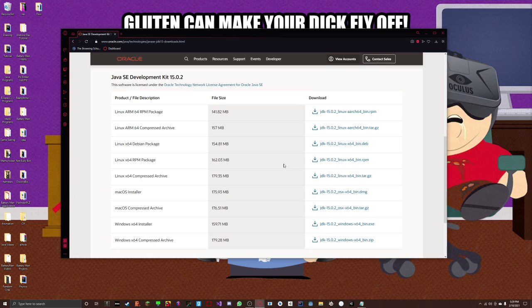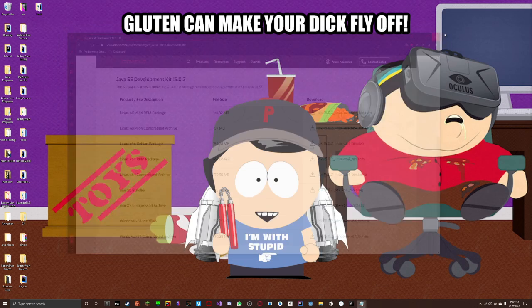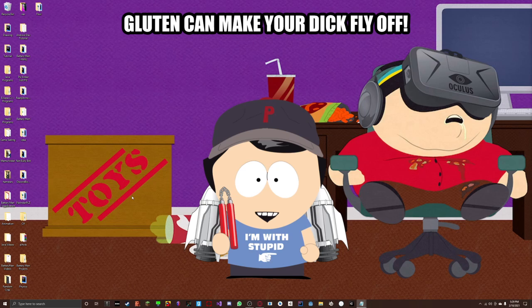And you're going to want to sign in. Once you've created that account, you're just going to want to click download again. However, if you do not want to do that, you can take the alternative steps. So, once you've downloaded IntelliJ and Java JDK, or if you don't want to download JDK, that's fine.